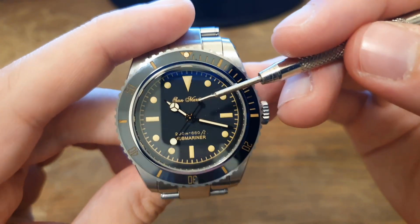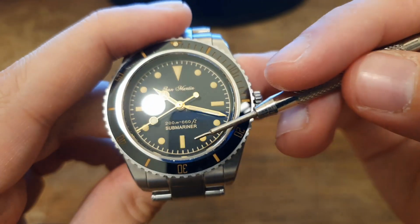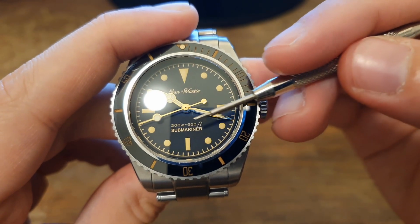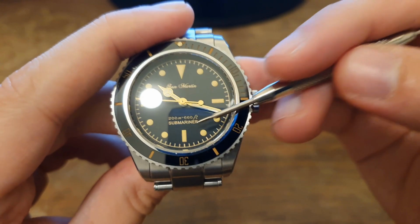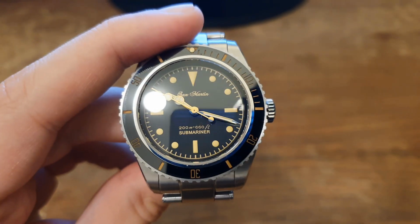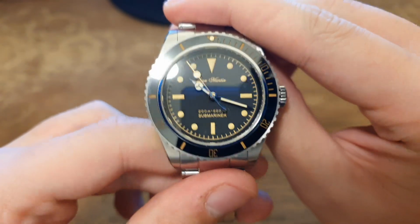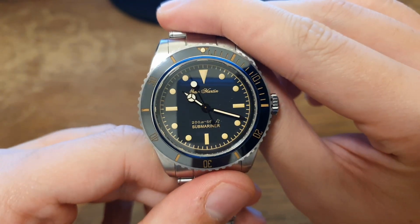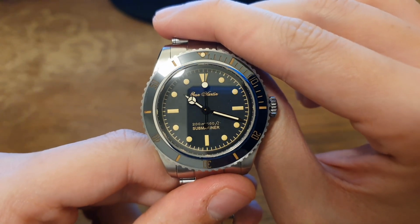And below the 12 o'clock position, we have the second St. Martin logo, which is in italic. And above the 6 o'clock position, it says 200 meters or 660 feet and the word Submariner. Now, this has been changed in later batches. It says automatic now, but they used to put Submariner on it. Luckily, they removed it due to copyright reasons. So this is one of the first versions of the vintage diver that was ever released. So this is a vintage diver, if you can say it like that.